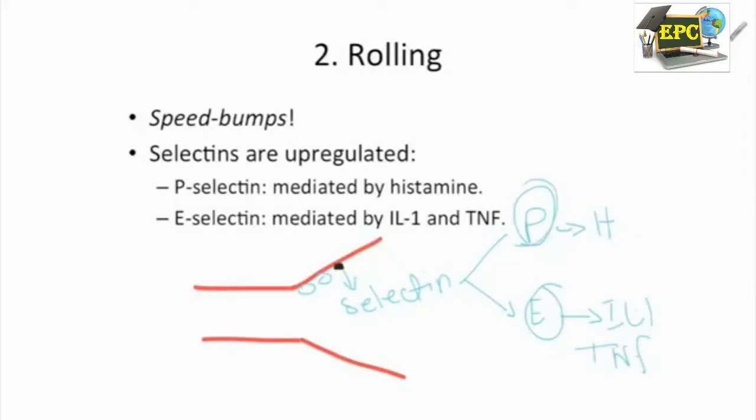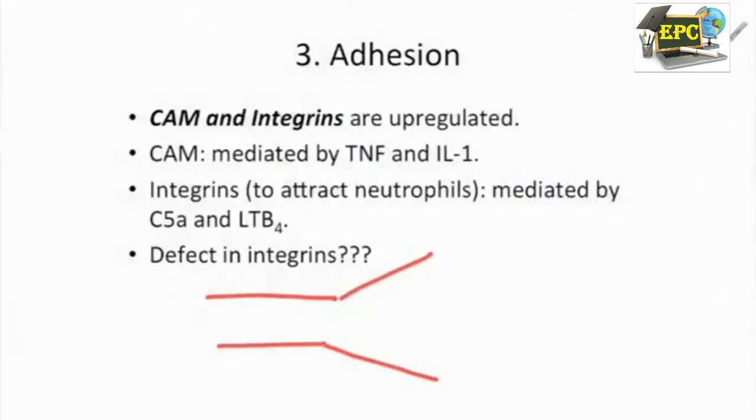From where do we get the P-selectin? We get it from the endothelial cells. So we have here the endothelial cells that produce something called the Weibel-Palade bodies, the WPB. You can remember it, as you can see here, we have the P, which is going to give us the P-selectin mediated by histamine. From there, you will have the neutrophils, as we stated before.